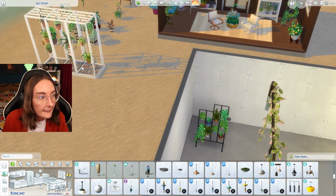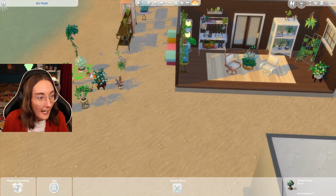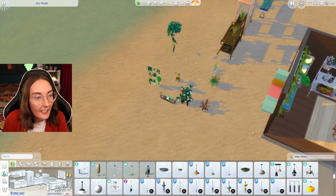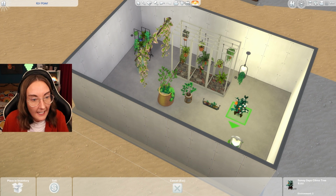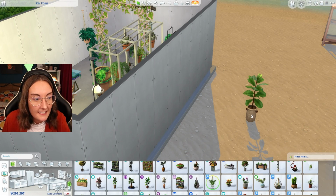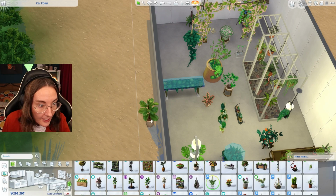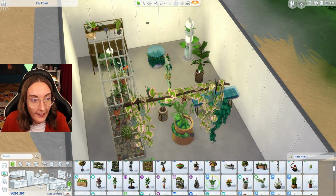I have to say the lighting looks pretty good on all of these. I was kind of expecting it to look good. I wasn't really expecting these to suffer from the lighting issue that we sometimes have inside because it is such a tiny kit on one specific thing. So I was like, oh god, if they mess up these assets, this is going to be quite bad. I feel like the one who's been most affected by this recently is the Cottage Living one, the fiddle fig leaf. Did you see that? That was such a difference between out here. Look at how it shines, and then in here, it goes super dark. None of these suffer that same fate, thank goodness.